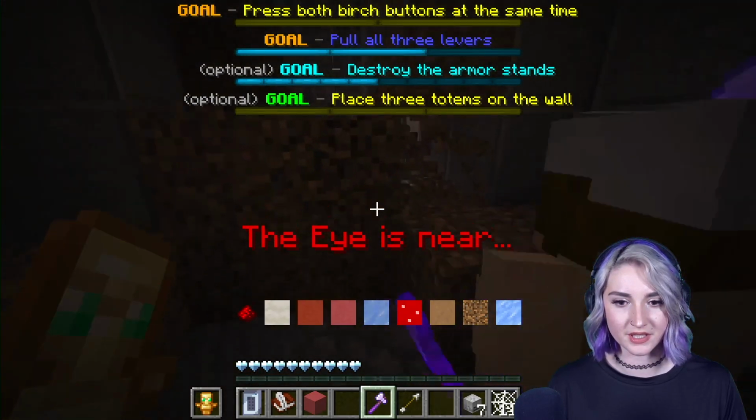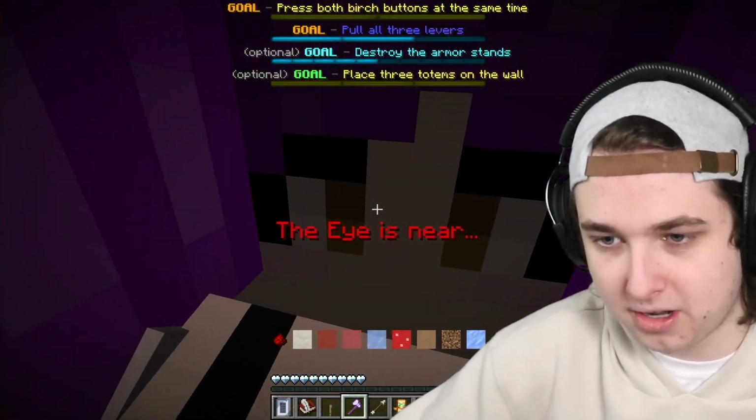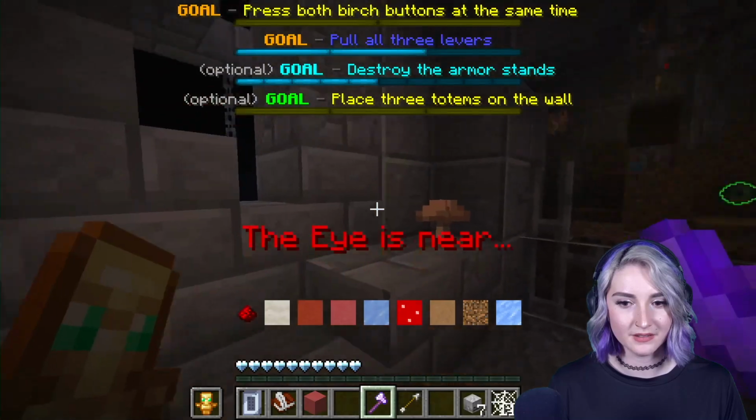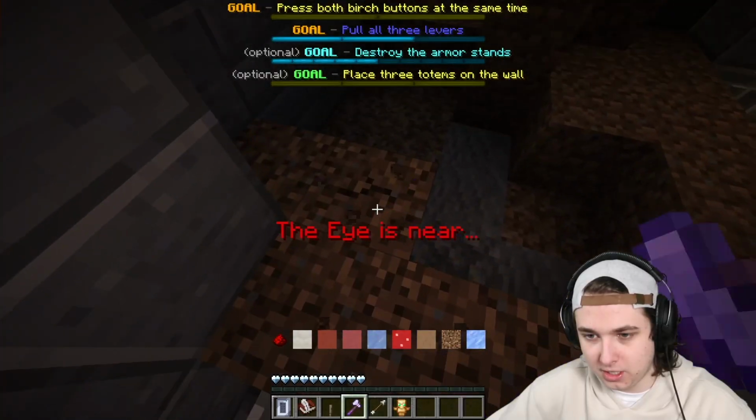Oh god, the eye's right there. Go. Break the blocks, go, Kate. Go, break the blocks, go, and go. Go. Go. Go. Are we supposed to be here? A little bit. We're just walking around in a circle. I think we've... wait, what's over here? Oh. Look, we've been in here. I think we need to break all these blocks.